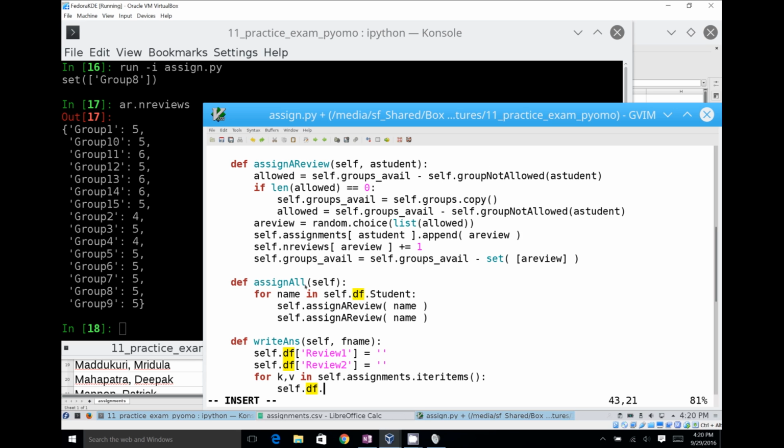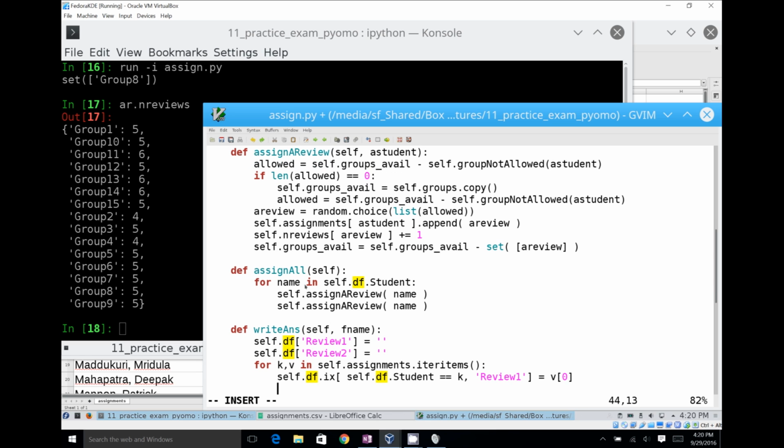Self.df, right, so that picks the right row, and that picks the right column, and I need to set that equal to what? Yeah, V0.